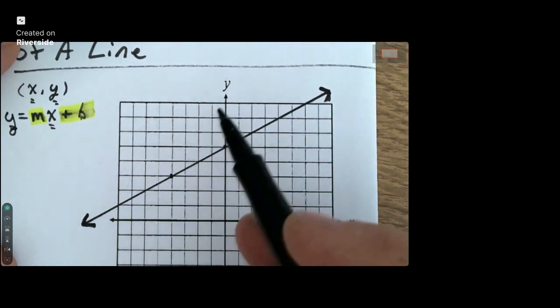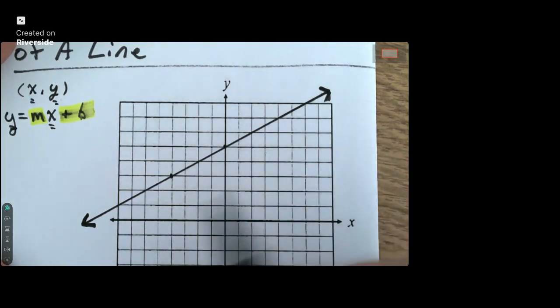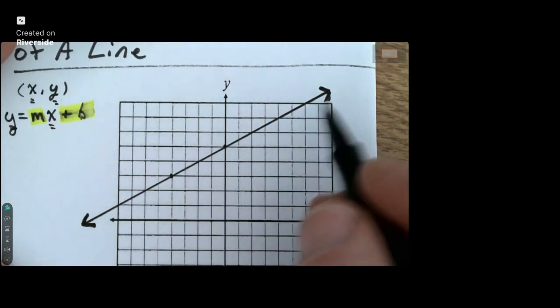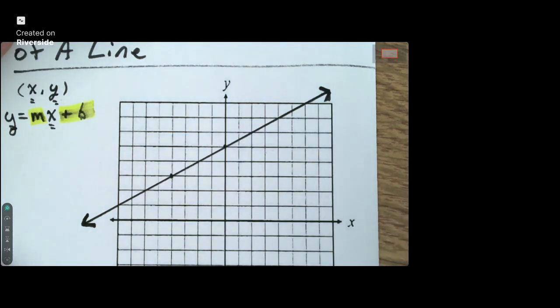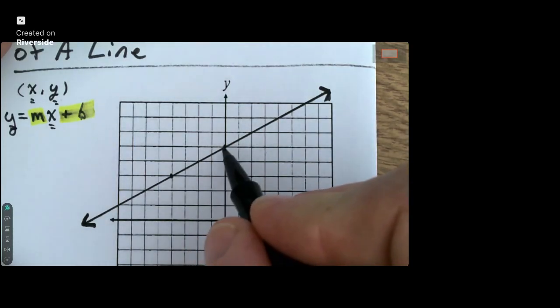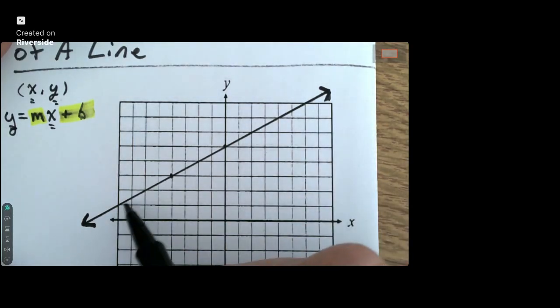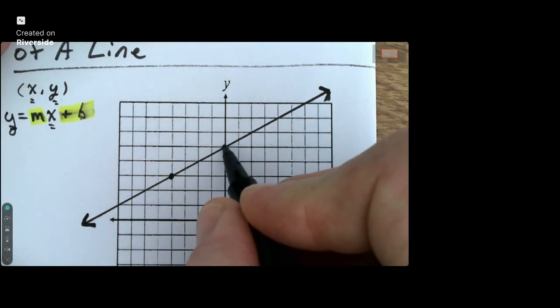The first thing I like to do when I see my line is scan through it. If they haven't given us two nice points already, we need to scan through this line and see if we can find two very nice known points. And all we need are two. We can find more, but all we really need is two. I've kind of cheated a little bit. I've got two shown here, but we could find more along here. But I'm going to pick that nice point, and that's a nice point.